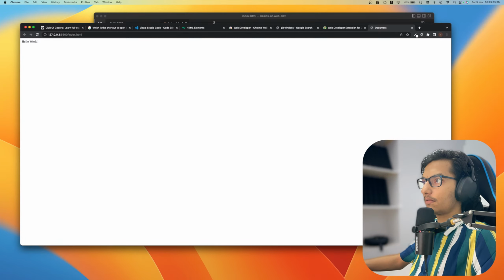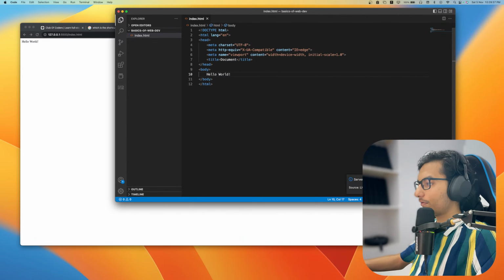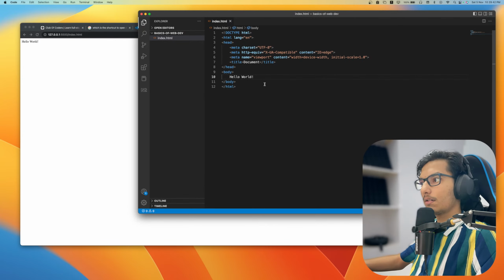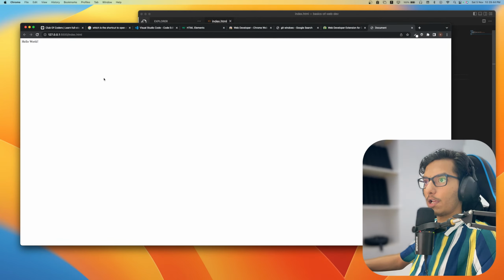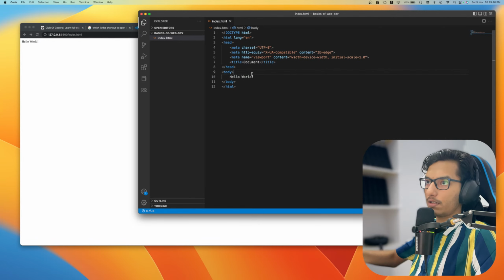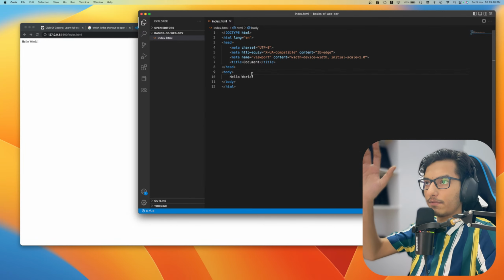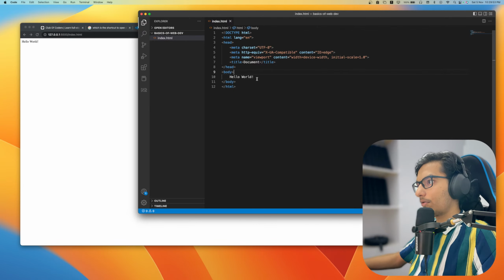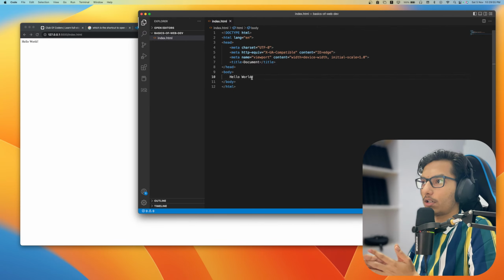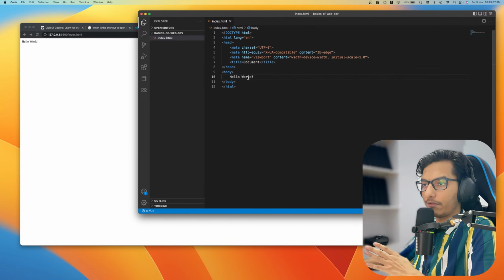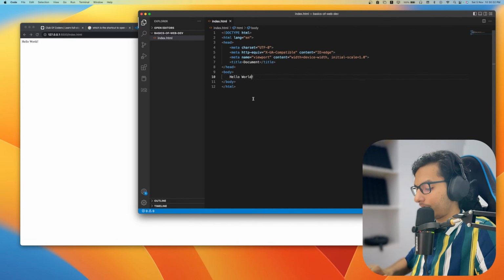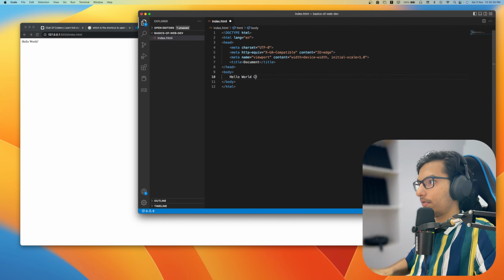So this is our first web page. This is your first web page. If you have not built a website before, this is your first website. Okay, hello world. Now you can change the text here, and you will see it is reflected instantly, because we are using live server. And if you don't want to use live server, you can hit refresh again and again if you make any changes inside this. Let's assume hello world, hello world from club of coders.